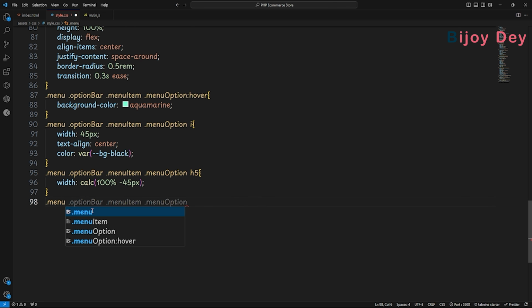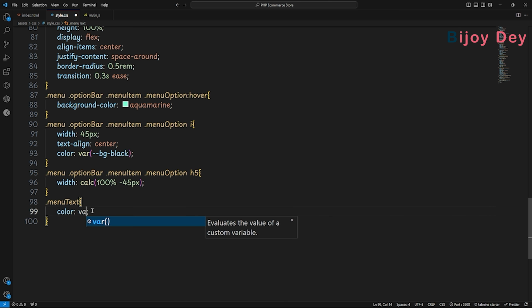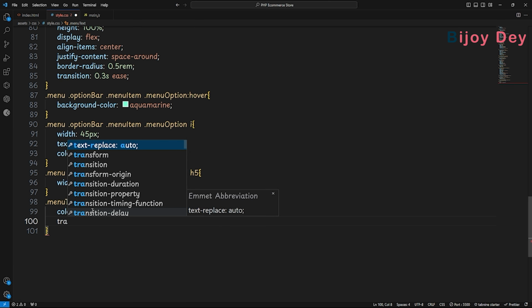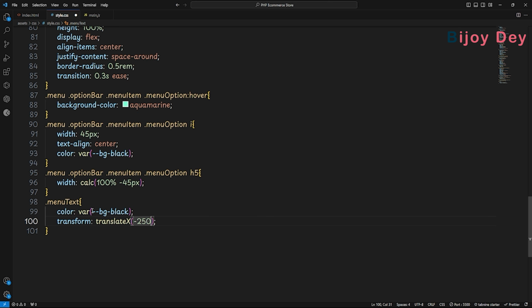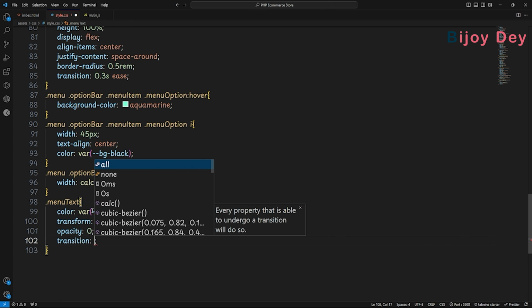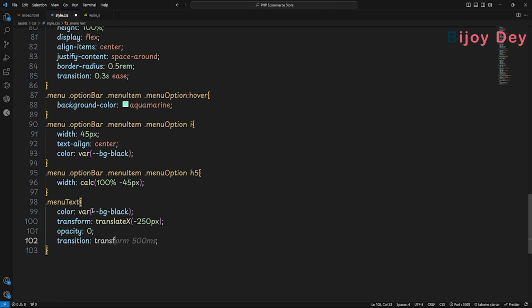So dot menu text color, secondary variable color, and transform translateX minus 250 pixel, and opacity 0, and transition transform 0.3 second ease, and 0.1s.